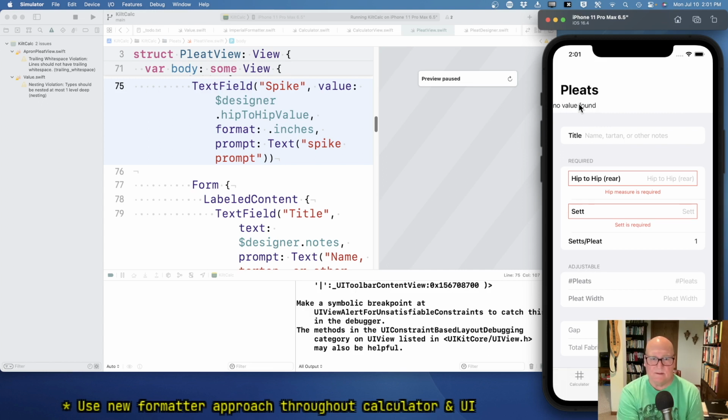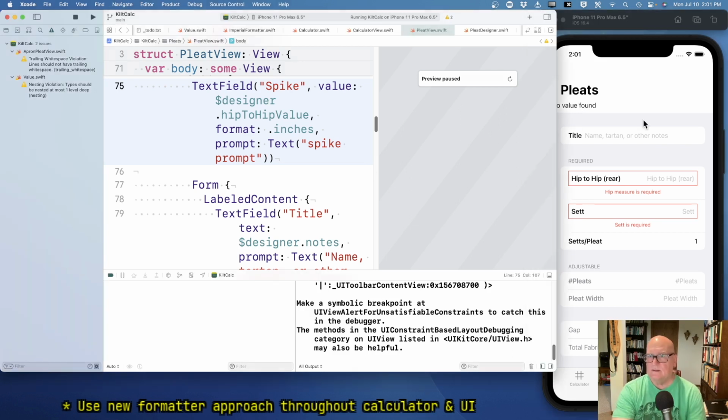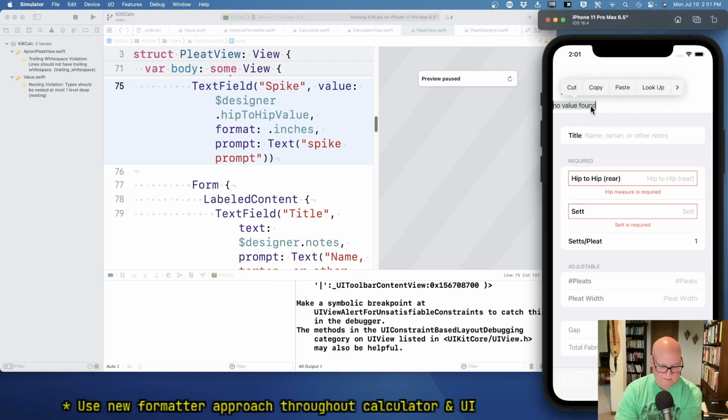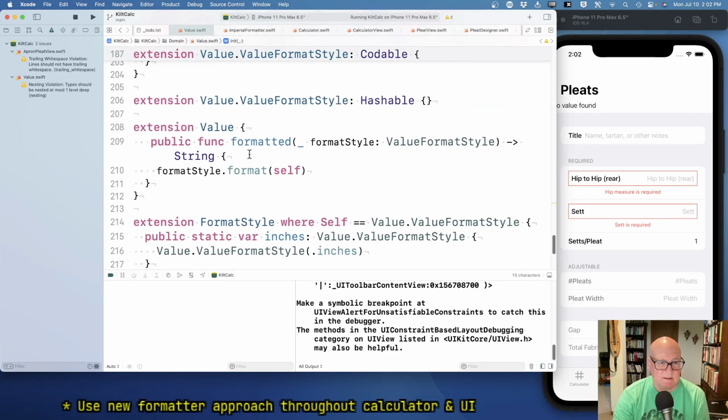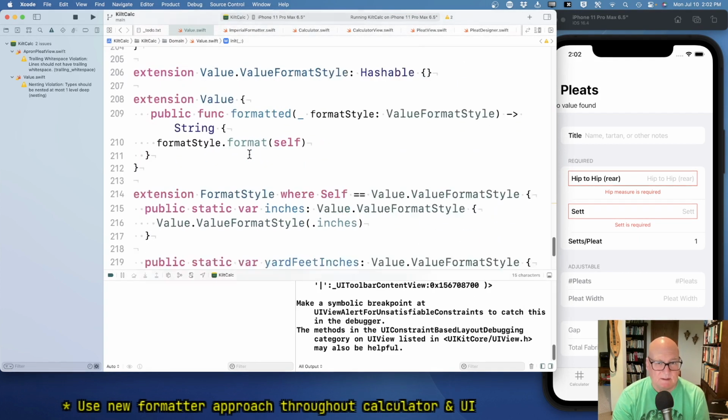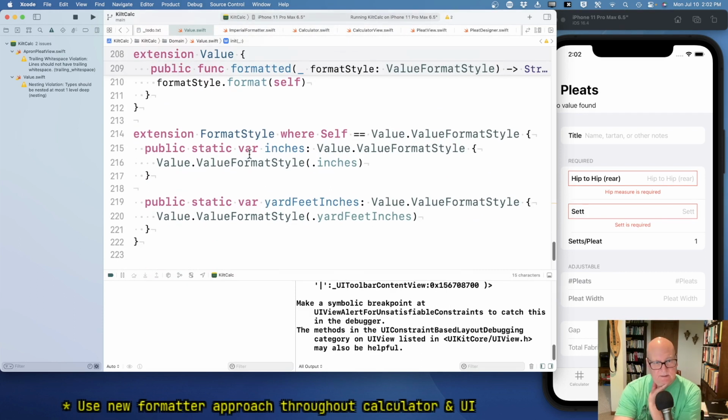No value found. But 21 inches works. Okay, so maybe my formatter is not quite there.